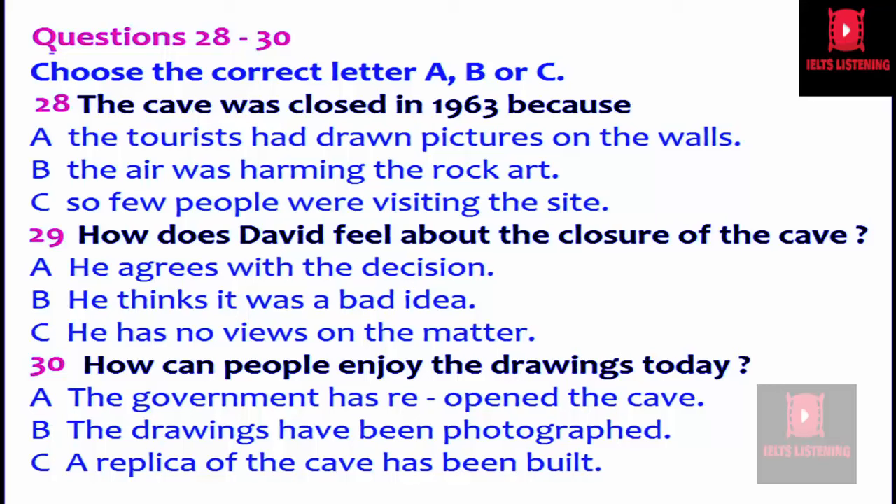It wasn't really the tourists that were doing the harm, but the fact that after thousands of years, the cave was suddenly open to the atmosphere, and so bacteria and fungi started to destroy the pictures. You need a special permit to enter the cave now, and very few people can get that, unless they're scientists or have some official status. What they've done is recreate the drawings in a man-made cave which you can visit. The authorities decided to reproduce the two best sections of the site, creating a life-size copy of the Hall of the Bulls and of the Painted Gallery. It's just a cement shell which corresponds in shape to the interior of the original. Now you can visit the caves without harming any of the 15,000-year-old paintings.